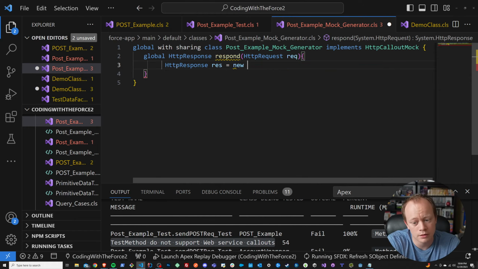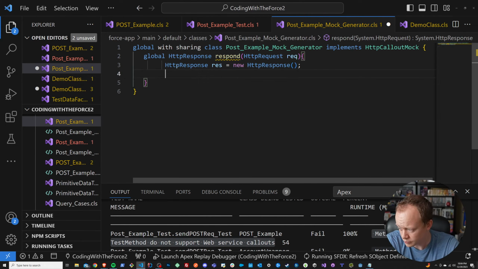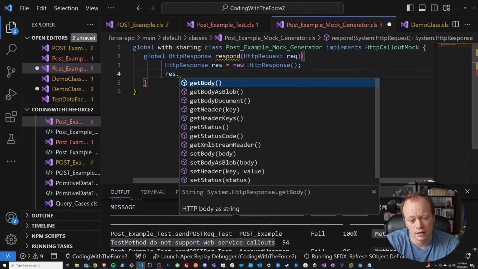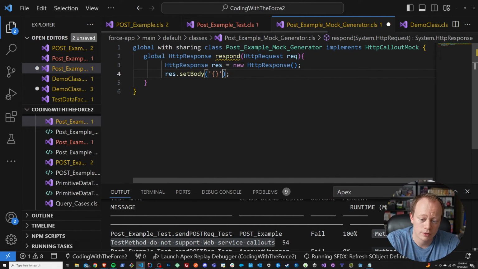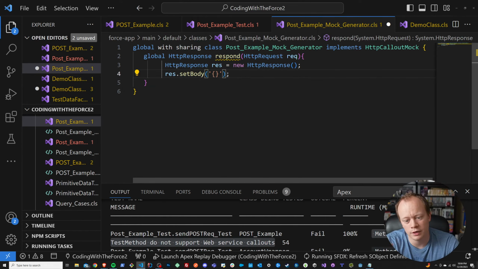Okay, so what we're going to do here is create an HTTP response. And we'll name it response, new HttpResponse, like so. And then we'll want to test a handful of things, right? But the most important one is the body, right? So we'll want to set the body of this response. And this is where you'll set it to whatever you would expect. Typically, this is what you care about quite a bit more than anything else. There's some situations where that's not true, but typically the body of the response is where all the good stuff is that you want to test, or you at least want to be semi-realistic.